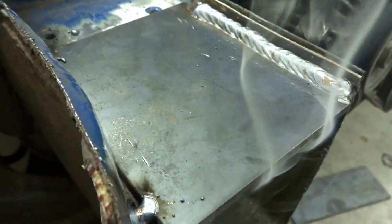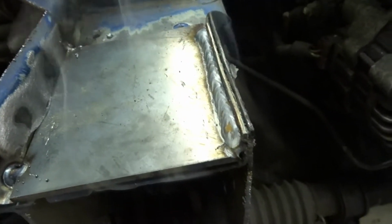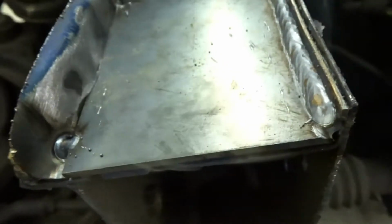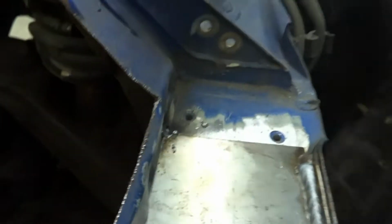So we got one side in, complete. I'm doing this side. This side's a little different. That pinch weld is laid down. This side is laid up, so it kind of cradles it. So I made it as tight as possible. Now I'm gonna finish welding this.